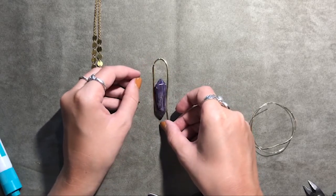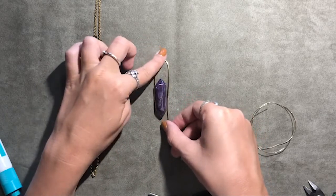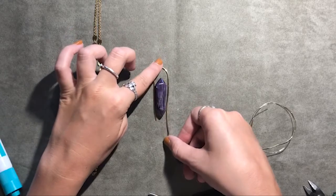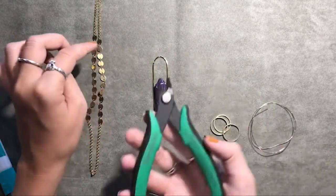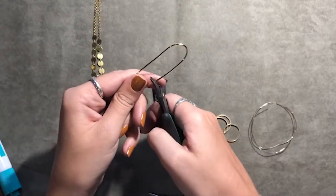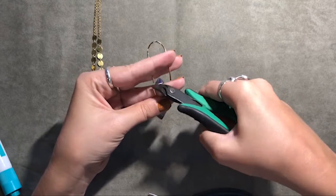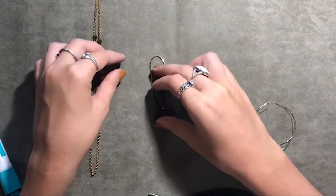This is also a section where you can decide on the length. I want it to fall just about there, so I'm gonna cut from the bottom. But if you want it to be longer, or if you want it to be more flush with the pendant, you can adjust the size. So we're just gonna take our wire nippers, and I'm gonna just cut off this bottom section. You want them to be even on both sides. And that is just about perfect.